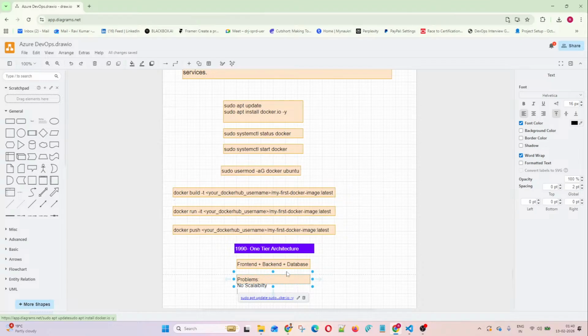Not designed for internet level traffic.